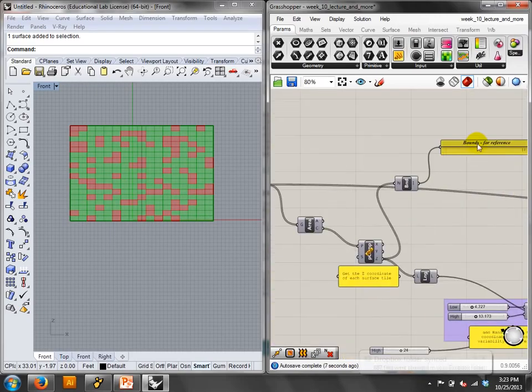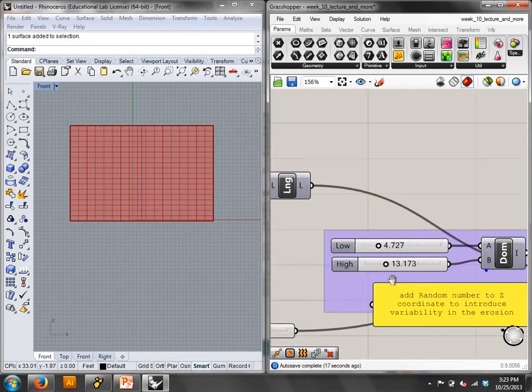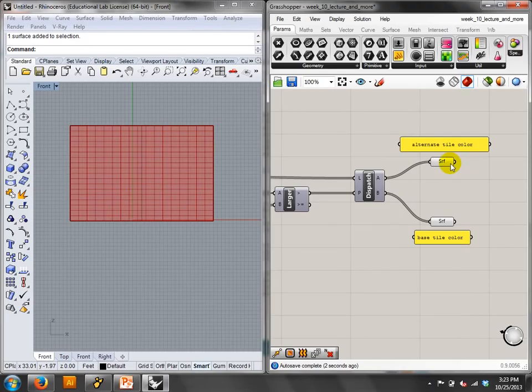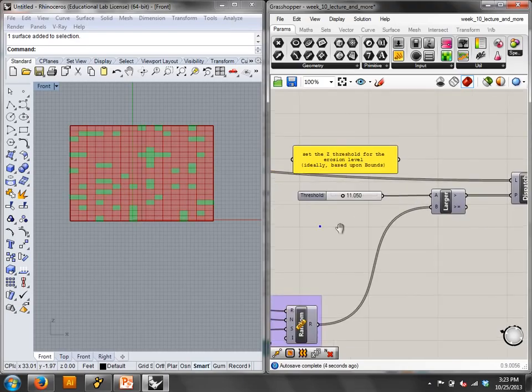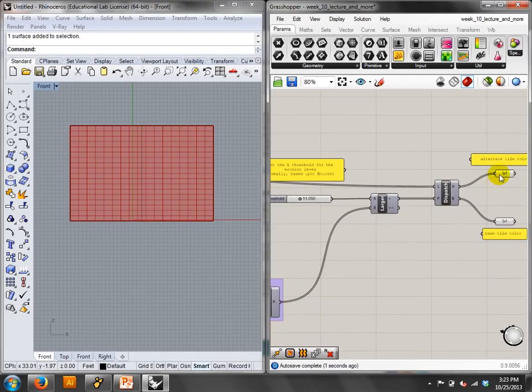And I have a bounds component, which shows me the z coordinates are between 0, let's say, and 24. So I probably want these to be between 24 and then some other value, and I need to have my mouse on this to actually see where this is happening. And, you know, it's changing. You have to play with this on your own, maybe, but I can change the seed.